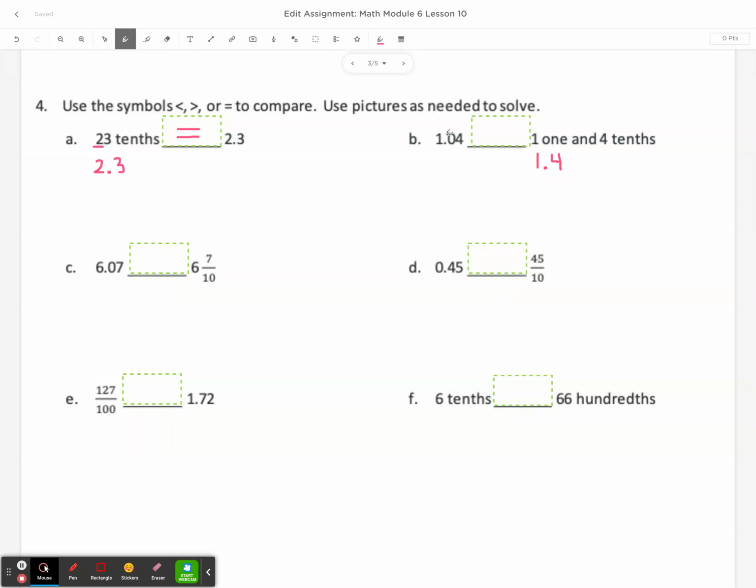So now it's a little bit easier for me to compare these two numbers, and I'm going to go ahead and start in the place value that is furthest to the left. So that's the ones place. So I have 1 one versus 1 one. Same number, can't compare them yet, so I'm moving on to the tenths place. 0 tenths versus 4 tenths, and I can stop comparing right there because 4 is bigger than 0, so that tells me that 1 and 4 tenths is bigger than 1.04.